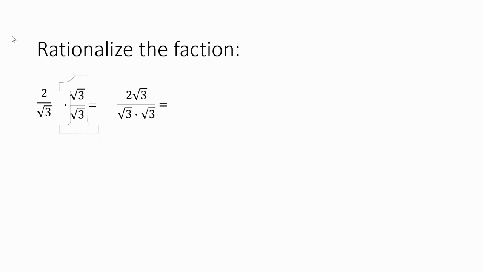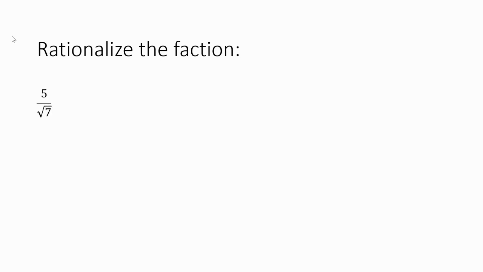So why did I want to do this? Watch what happens in the denominator. If I multiply two radicals, I can put them underneath the same radical, and then a square root and a square are inverses. That's a perfect square, and it's going to be just 3. So what I need to realize is I have to multiply by the same denominator that's in the bottom. However, I have to make sure I do it to the top and the bottom so that the fraction remains the same value, even though the numbers look like they're changing.